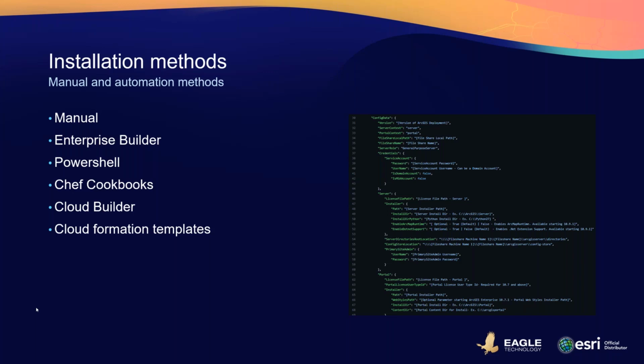It installs ArcGIS Enterprise software on your machine. Once that software has been installed, it opens up a browser window for you to configure the software. And once complete, you'll have access both to your ArcGIS Enterprise portal and the ArcGIS Server Manager. Back to you, Tom, to talk about the PowerShell.